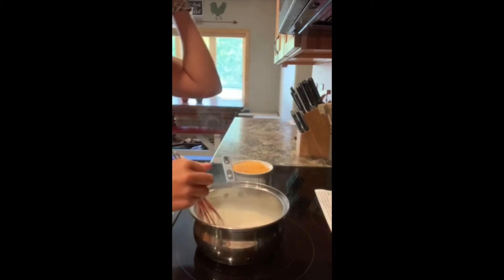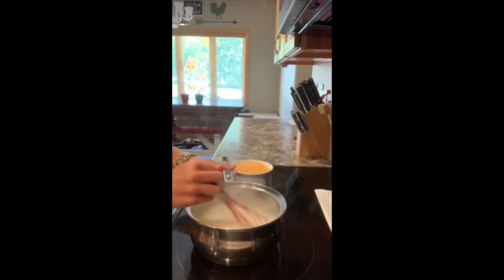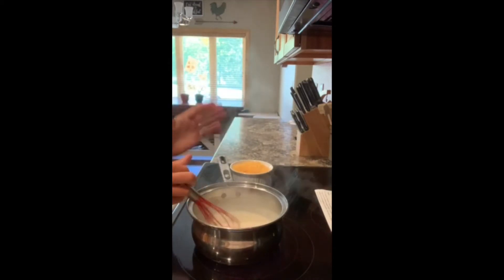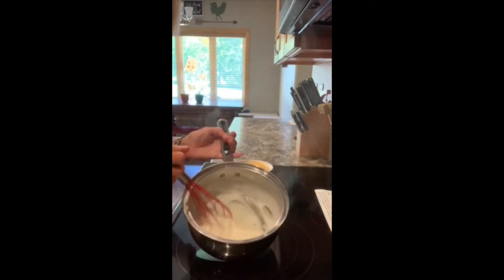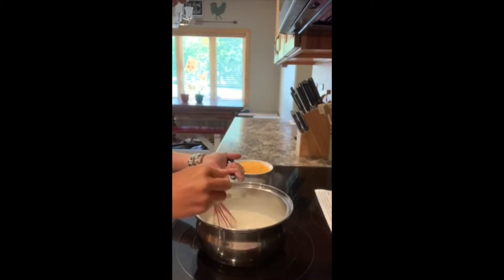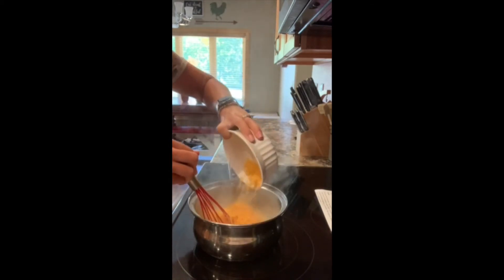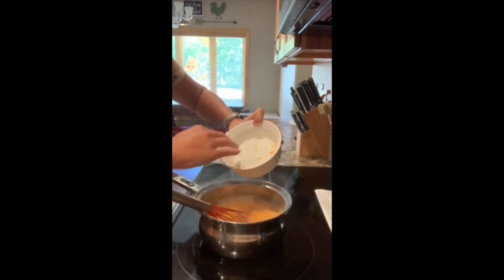It's been about two and a half, three minutes here. I pretty much stood here and stirred this almost the whole time just because I was a little bit nervous about it sticking on the bottom. So I turned my burner down to low now. Here's what we've got going on — just a nice little cream sauce. And then we are going to go ahead and stir in two cups of cheese. I just went with two cups of cheddar cheese, but go ahead and use any combination of cheese that you would like.